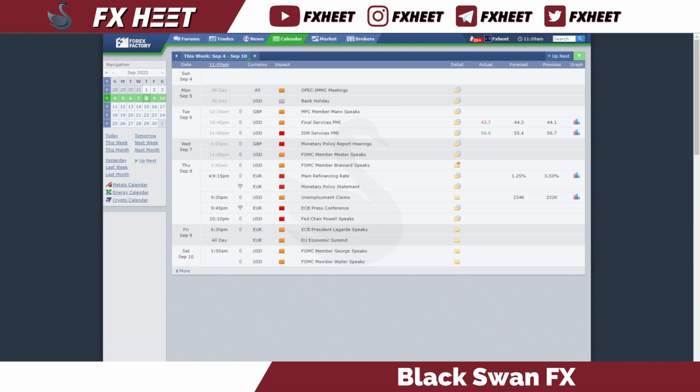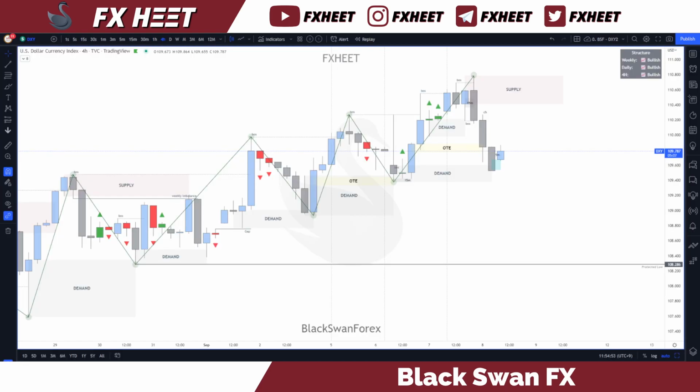Anyways, just be careful trading New York today. If you're in trades, make sure you take some profits, set break even with a buffer to avoid losses from slippage. And if you aren't in trades, make sure to see the reaction from the news and wait for strong confirmations before taking any entries. Now let's move on to DXY.